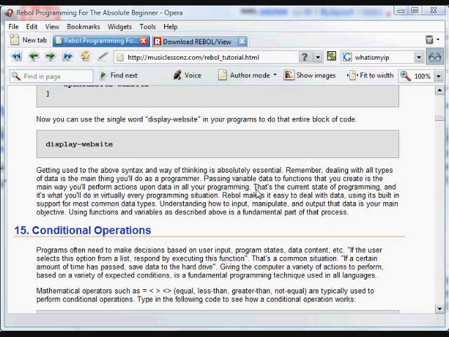Getting used to the above syntax and way of thinking is one of the most important parts of learning how to program in Rebol and in other languages. Functions allow you to assign a useful and easy to remember word to a bit of code that you may want to reuse again and again in your programs. In Rebol, it's really easy. All you need to do is remember to use the colon to assign a word, a set of actions, and then you can use either the word do to redo that set of actions later, the word does to automatically execute those actions, or the word func to create a function that uses some data that will be assigned to it during the execution of that function.